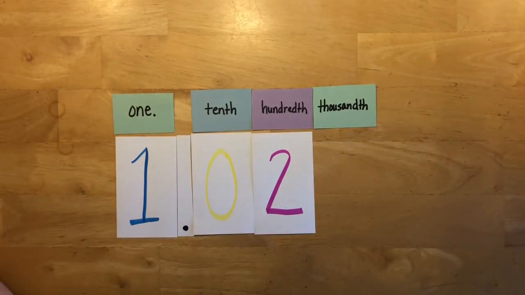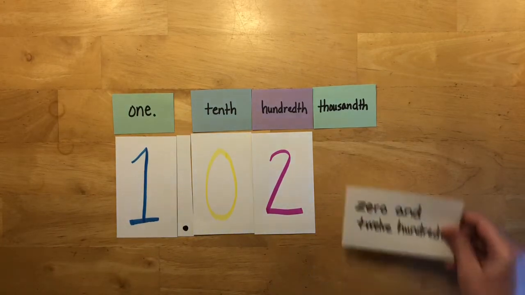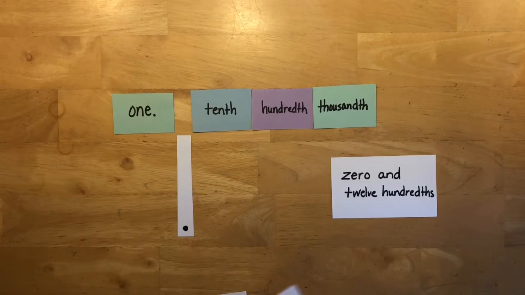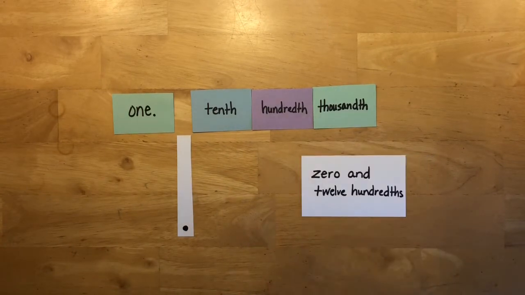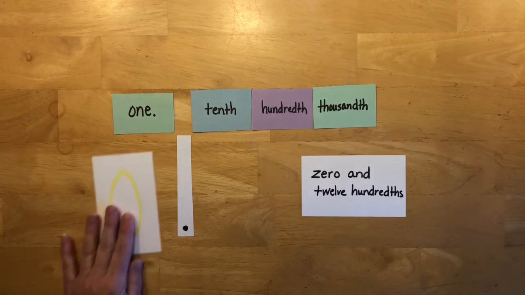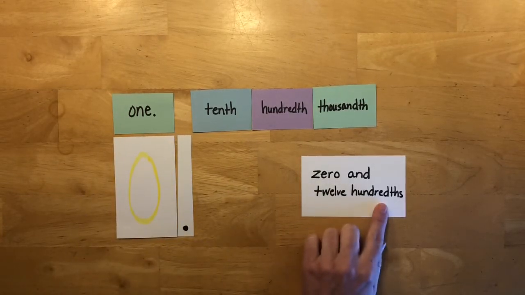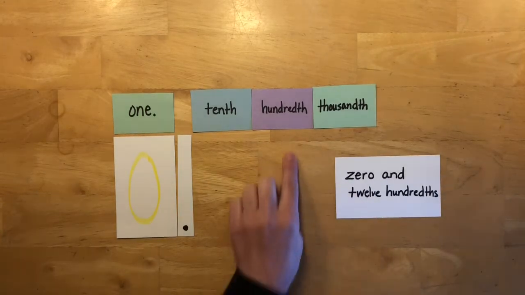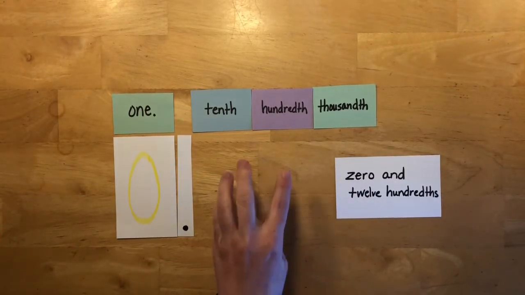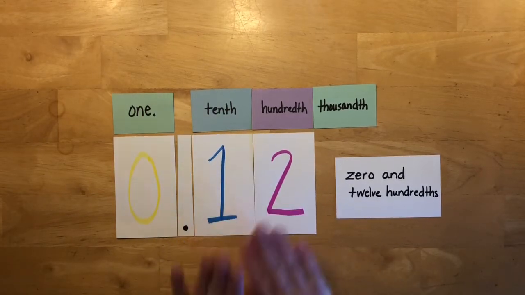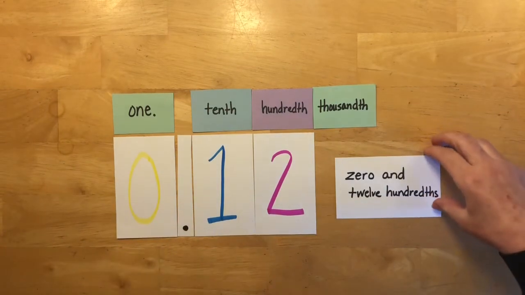Now I'm going to change this up just a wee bit. So this one, it says 0 12/100. So of course I have 0 wholes. So I'd start here, 0 and then it says 12/100. The last place we're going to end in is the hundredths, and I have to be able to put 12 in here. If I slide that in, it works out just perfectly. And that is 0 12/100.